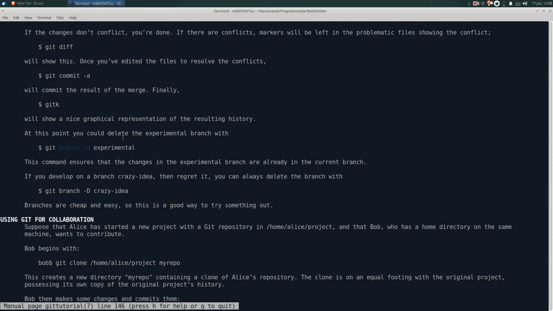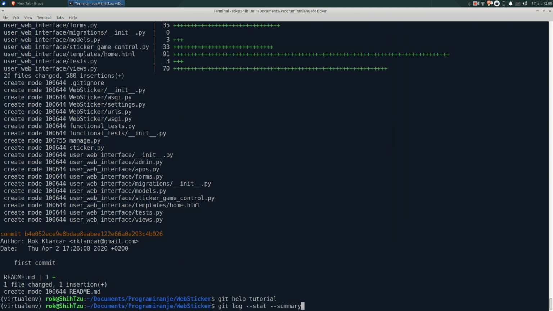This command ensures that the changes in the experimental branch are already in the current branch. If you develop on a branch crazy-idea, then regret it, you can always delete the branch with git branch -D crazy-idea. Branches are cheap and easy, so this is a good way to try something out. I know, man, maybe too cheap for what I tried to do earlier.